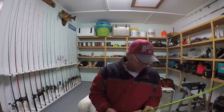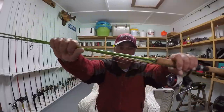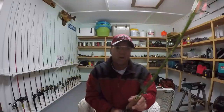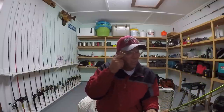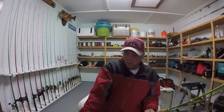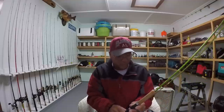Today I'm going to use an 8-foot ACC crappie stick. It's a two-piece rod. It's a great rod for this application here, and it's a great rod for crappie fishing too, no doubt. But I like a long, limber rod when I'm fishing close quarter. It absorbs the shock of light line fishing, and it's just a great rod for it.